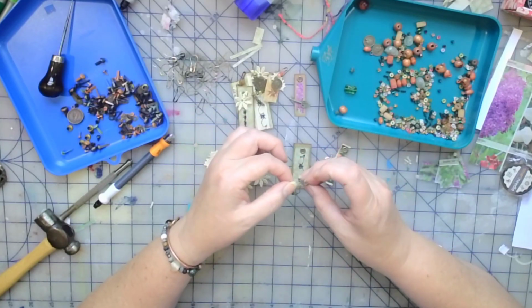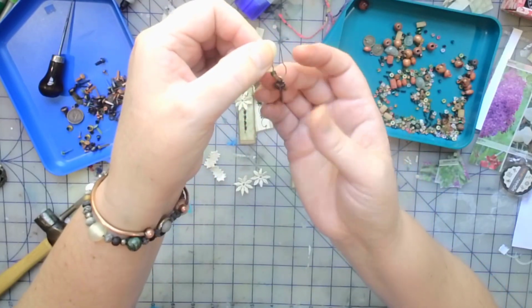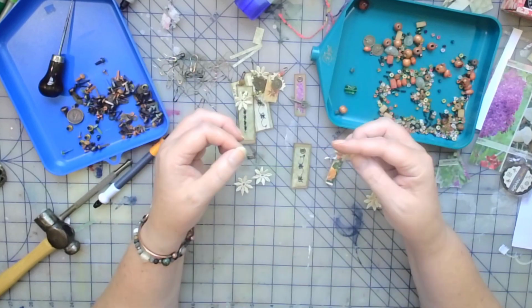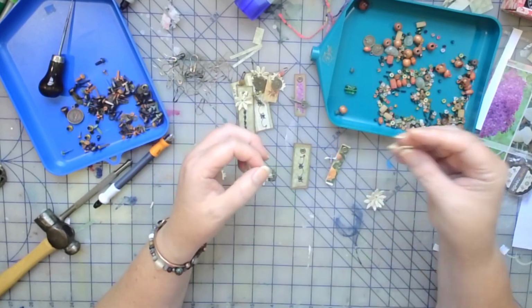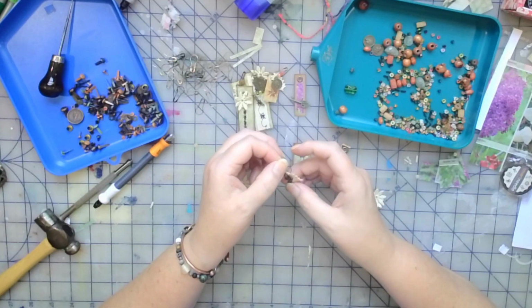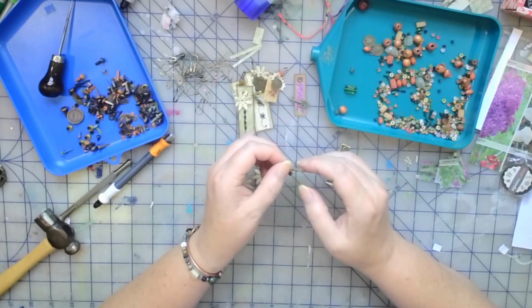Throwing on our charm. We have the charm. This is the little owl. Look at the little owl. He's so cute. Hanging out. He's a little key owl. Key, and then we're done with that one.